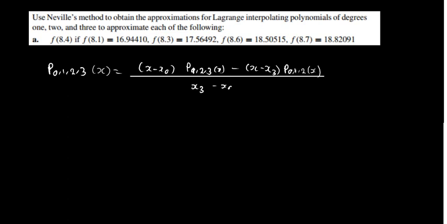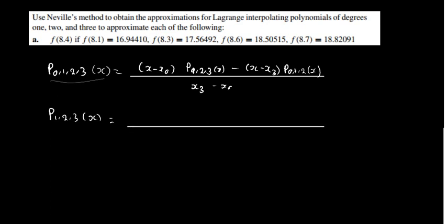Here's the thing now. We don't have p1, 2, 3, and we don't have p0, 1, 2. So remember what I told you? We have to go forth and find these things ourselves. So we're then going to say, okay, what is p1, 2, 3 of x? This is what makes Neville's iterated method very long, because you might think you only have one thing to solve, and then you discover that you have like 6 things to solve before you solve that one thing.